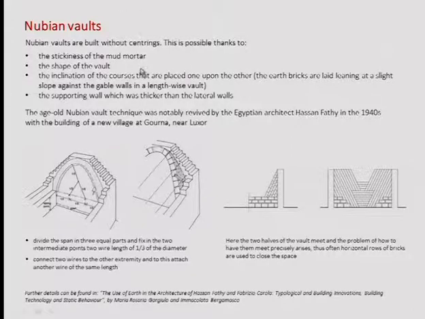You see, but really the trick here is the inclination of these courses. Due to this inclination, you can actually place mortar on the bed and perpend, and then you just put the brick there and you wait a few seconds, and then you place the second one, the third one, and you go course after course to make the vault. So you start on both halves at the same time, and then at a certain point when they touch, then you put courses in the horizontal way, and you've done it. So this was already well known 3,500 years ago.